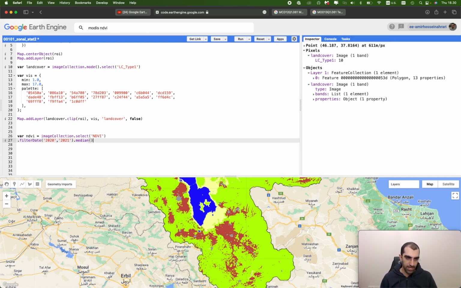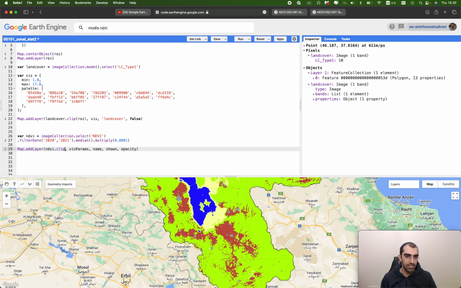So here we have the median calculated, and now we must multiply the median by the scale factor already copied. Paste it here, as you can see. So NDVI is ready. Then try for visualization through the Map.addLayer.